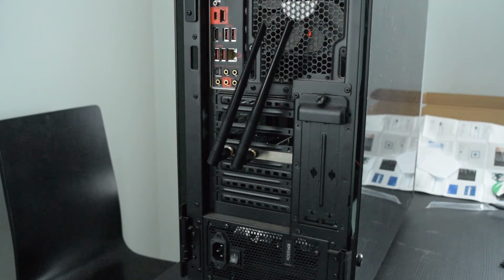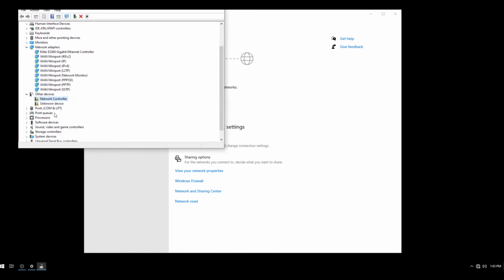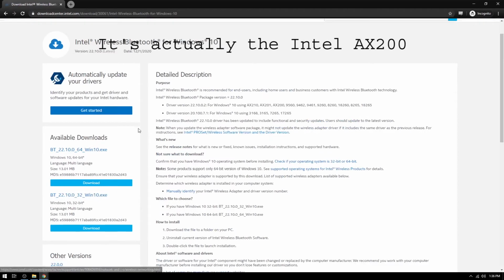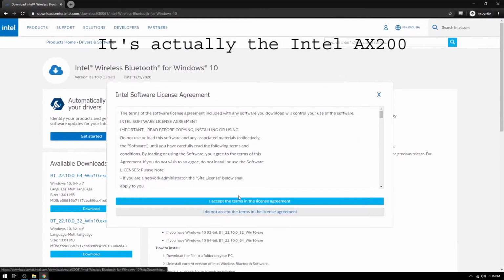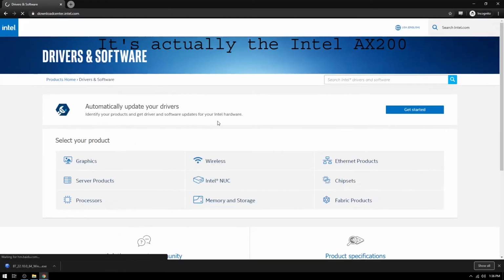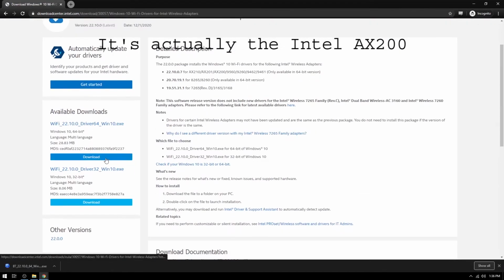So you can see here, we're just looking at Device Manager. This is without any network connectivity, and the device isn't detected automatically by Windows, so you've got to get some drivers. I decided that since this is a standard AX200 card, or it uses the AX200 chipset from Intel, we're just going to grab the drivers directly from Intel and see what we can make happen. So if you just search for those on the internet and go to the website, you can get those, and they actually work. So I would recommend just to go snag standard Intel drivers for the card.